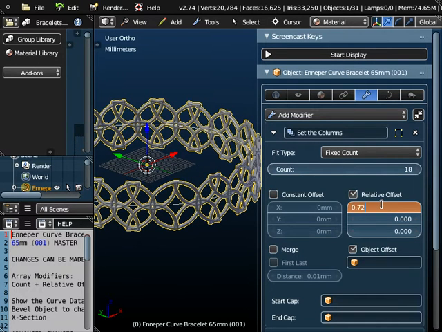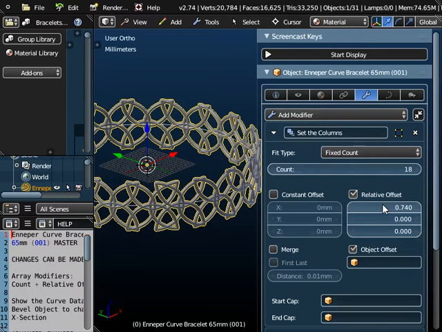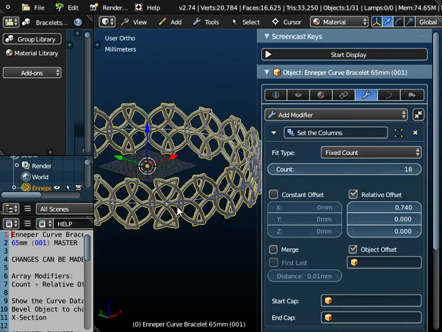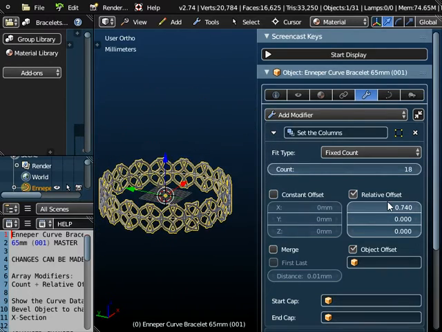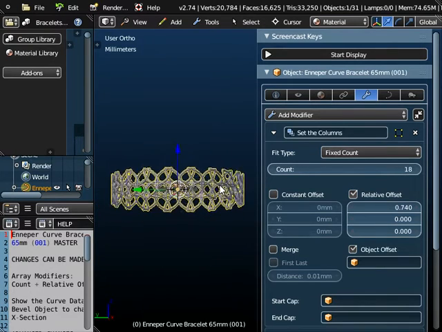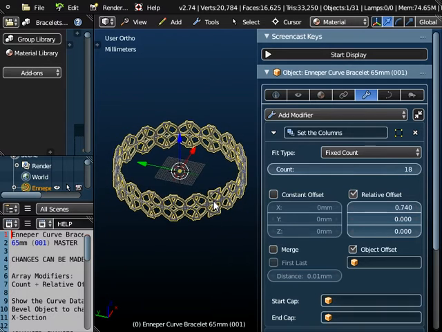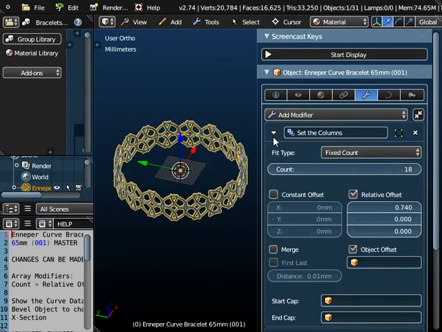I want. So I'm not quite sure what the value is I need. I'll stick to that at the moment. It's not perfect, but it'll do for the moment. It does take a bit of time playing around with these numbers to get a perfect pattern here. So there's our bracelet in terms of being completed circularly.